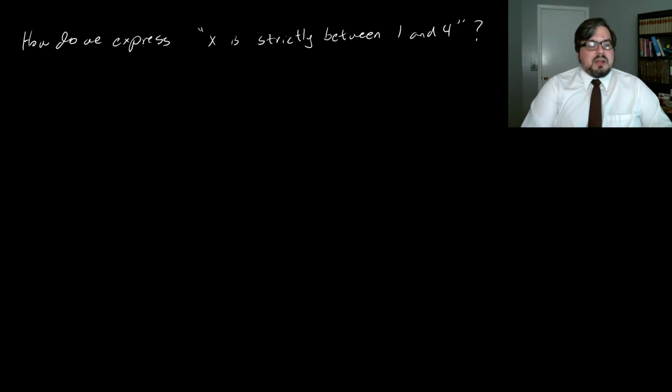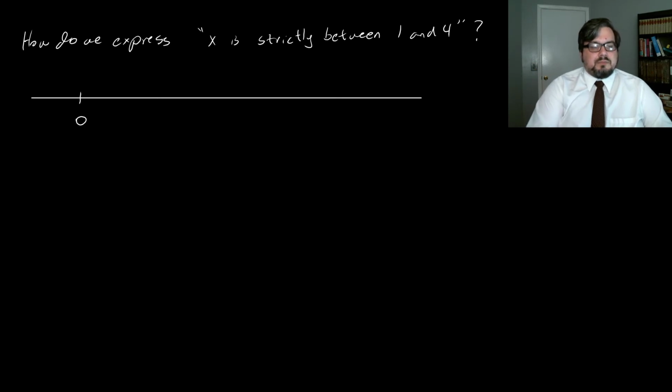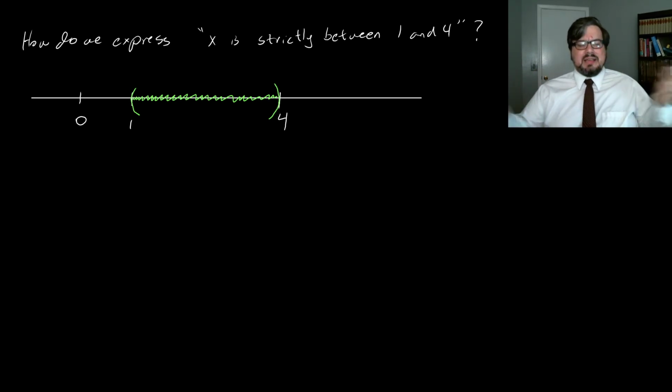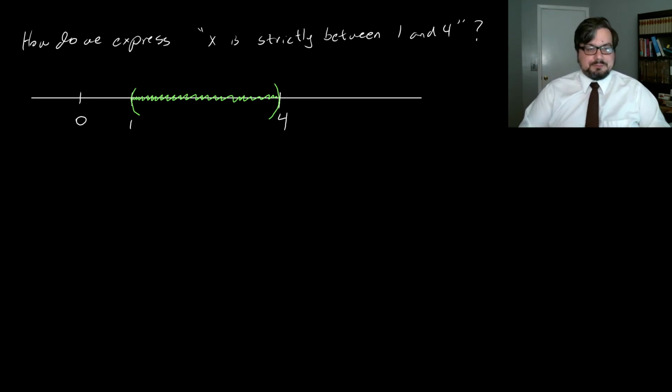So we can look at our number line and try and get some insight there. So we're trying to describe the situation where x, the number x, has to be strictly between 1 and 4. So it has to do something like this. And so the question is, how can we express that using inequalities? Well, we can't do it using just a single inequality, because a single inequality just says that one quantity is bigger than another one. It doesn't say it lies between.